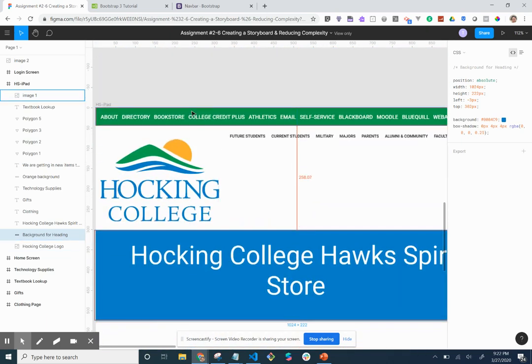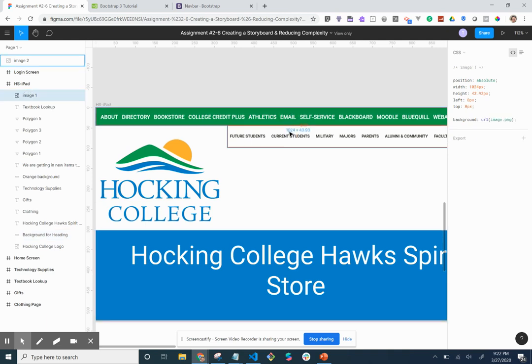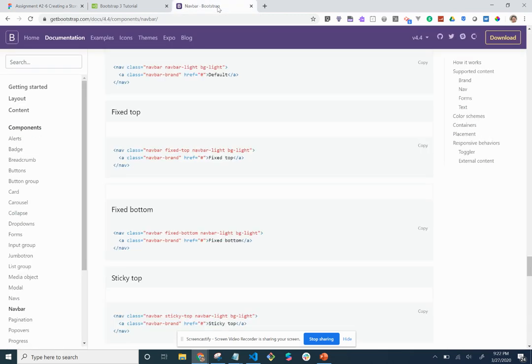So these first few things here, we need to figure out how to actually create it without just doing the picture like we did. So the Bootstrap thing I mentioned earlier is what we're going to use to create this heading. So let's go to bootstrap.com.